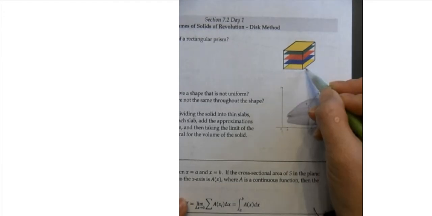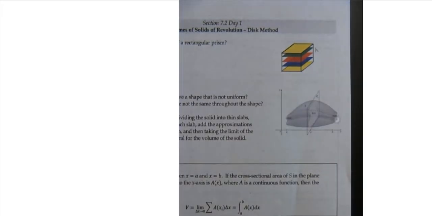And then can you imagine a ream of paper, right? You have paper stacked, so a whole bunch of thin layers of paper. That does have volume. You would find the area of the bottom and multiply it by h, which is the height. That's what we're going to be looking at today, taking thin slices. So imagine paper-thin slices of the areas, or the volumes, that we're looking at.